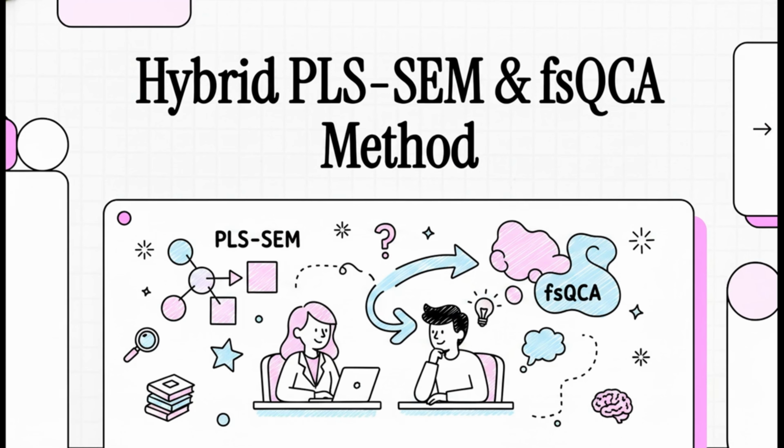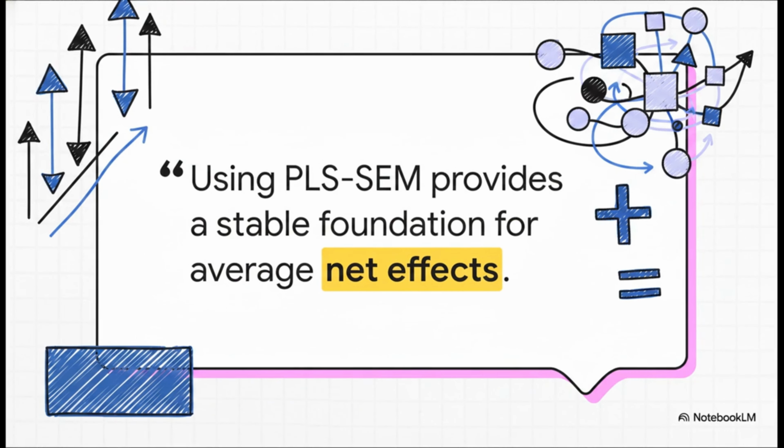Let's jump right in. So, it really boils down to this, right? In traditional quantitative inquiry, you kind of had to pick a lane. Do you want to look at the isolated average effects of independent variables on an outcome? Or do you want to zoom out and look at the holistic, complex combinations of conditions that actually lead to that result? Well, the modern methodological standard says, why not both? By using a hybrid approach, we get to capture both the symmetric logic of average effects and the messy, asymmetric reality of causal complexity. It's a total game changer.